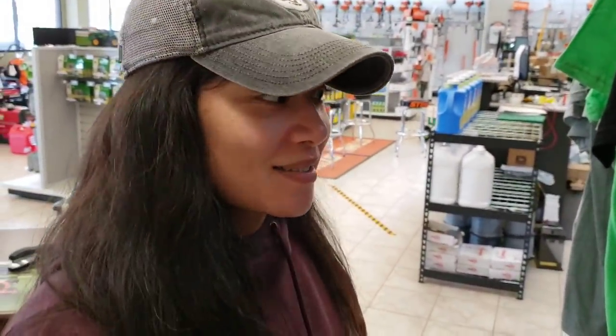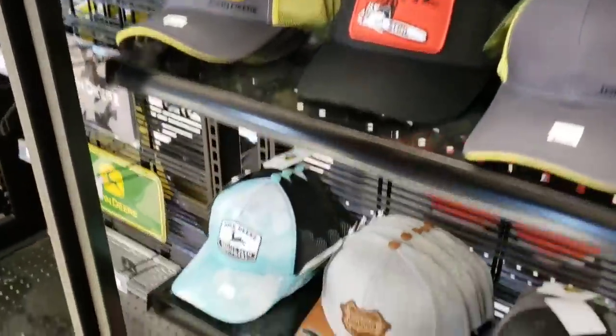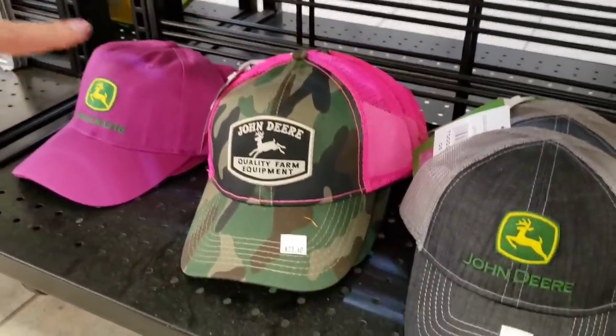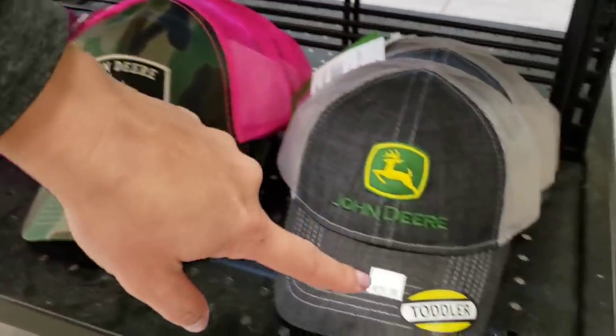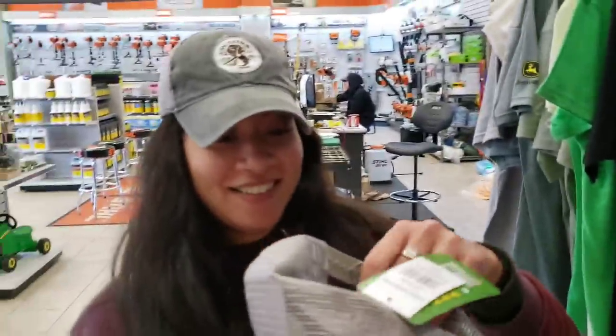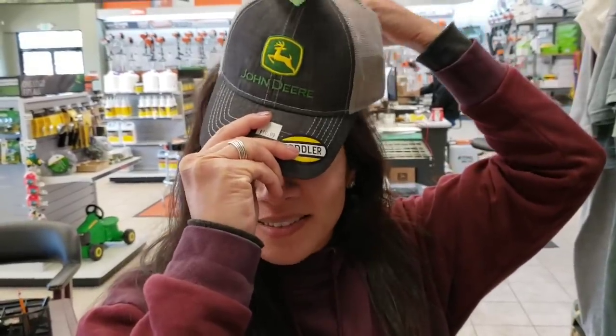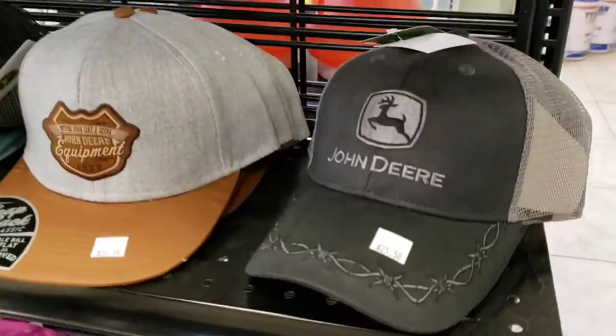It comes with a free hat? A hat. You're getting spoiled. They are spoiling you. Okay, well, hat. So these are the two prominent female hats, but I kind of like this toddler hat. You know what? That would actually be getting you some John Deere gear to wear on the tractor. That'd be kind of nice. A little too tight. This will fit. You don't think that'll work? So maybe that one. You can get a t-shirt if you decide. It doesn't matter. Look at that. They're throwing t-shirts at you now, too.